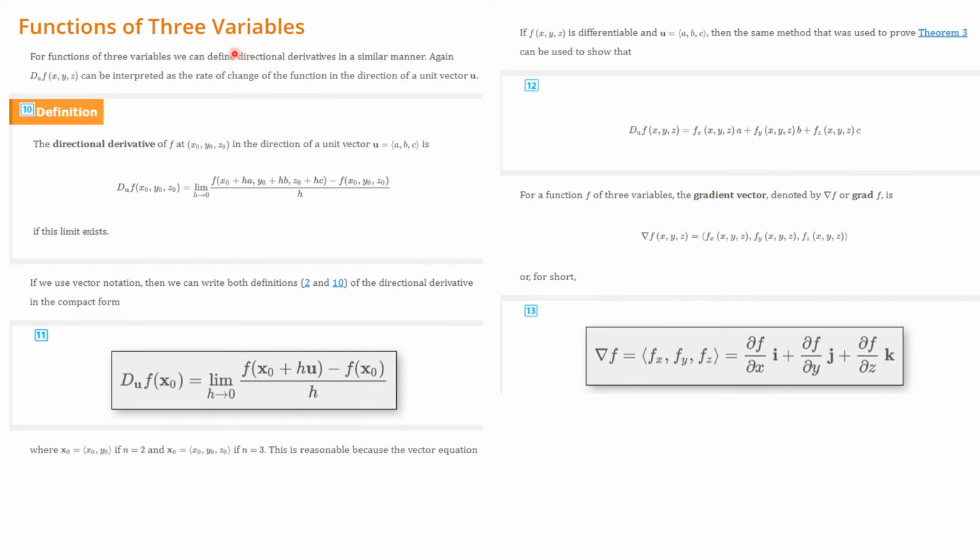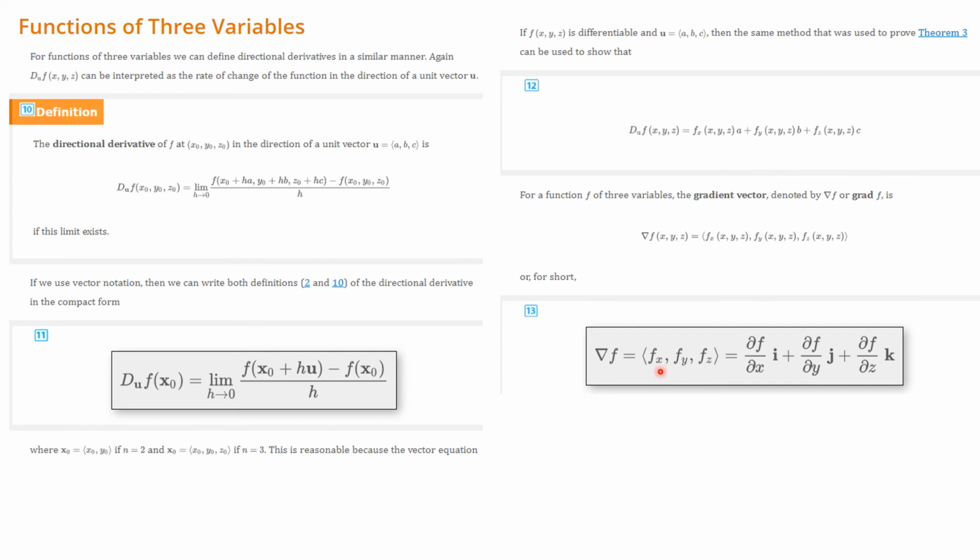Now, we can do the same thing in higher dimensions, and we do. For example, we can define a directional derivative as this limit in a given direction, in the direction of a unit vector that is pointy bracket a, b, c. Again, it's a unit vector, and I define the directional derivative conceptually exactly the same way. We're not going on the x and y necessarily, we're going in the direction of a, b, c. And so writing that as a vector equation, we could write it this way.